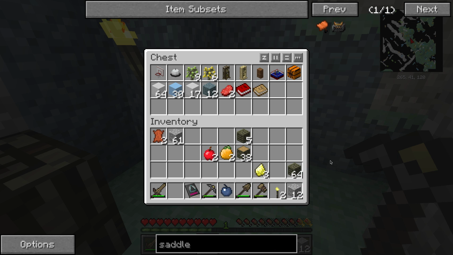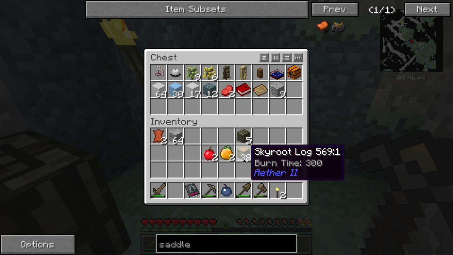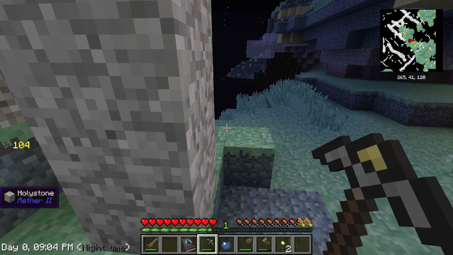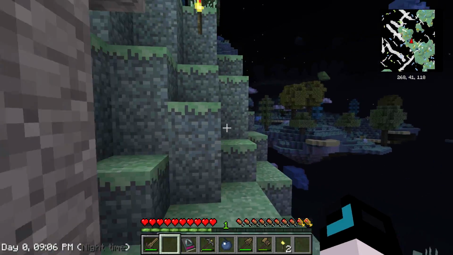I'll put these books in there. I'll keep the torches, the holystone. I already have a lot of holystone. I'll get a stack. And I'll put the rest of my logs just in case I die. Because you can die in this and you will respawn here. Or not here, but yeah, you will respawn.